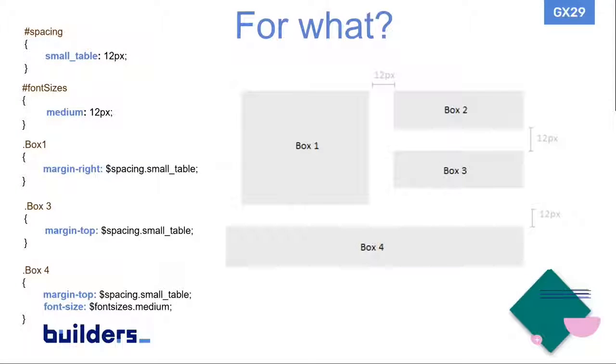And now what can we do with the design system? We solve the problems. Firstly, on the left, we are going to define a collection of tokens, and here we are giving a concept to this 12. The one on top is the 12 of the spaces, and the other one is the 12 that concerns the font size. So if they tell me to change the spaces to 15, I'm not going to mistake them for the font. It's explicit in what I wrote that the spaces are different from the font. Then in my style page, I don't write values. I establish references to the tokens. So there is a reference to the concepts. When I look at the style page, I can read the difference between the margins and the fonts.